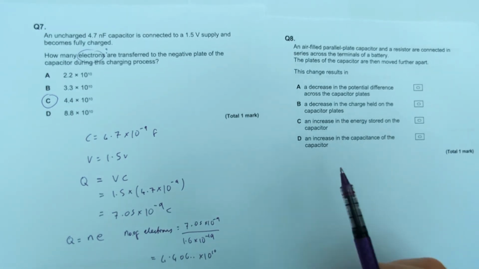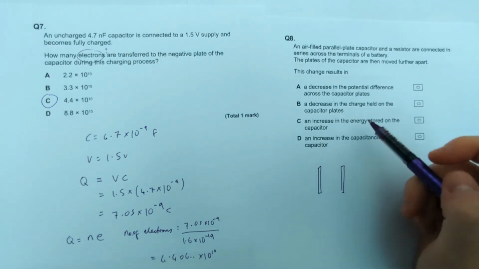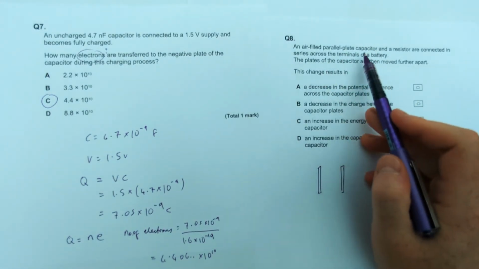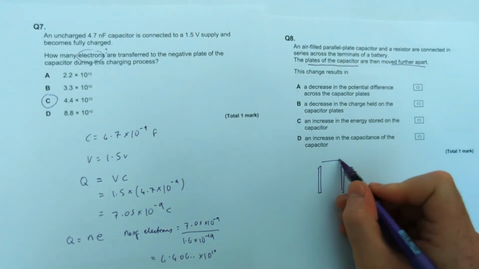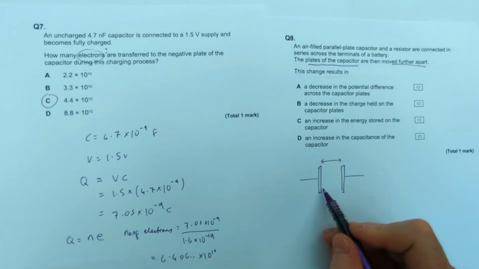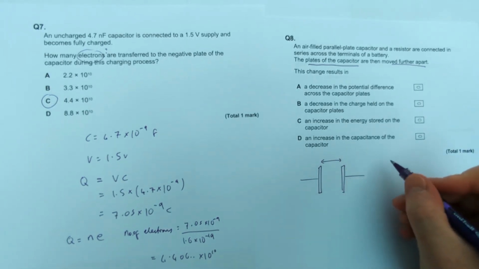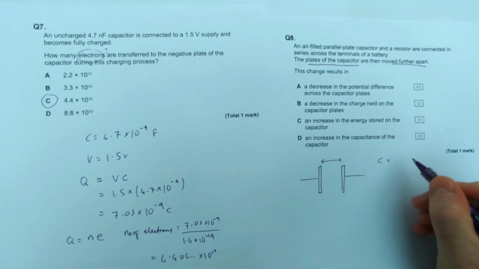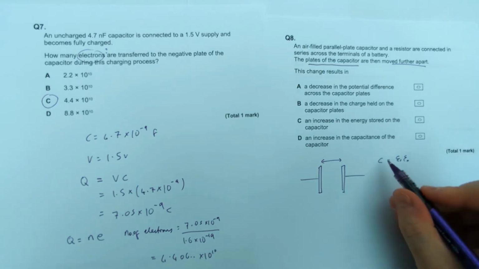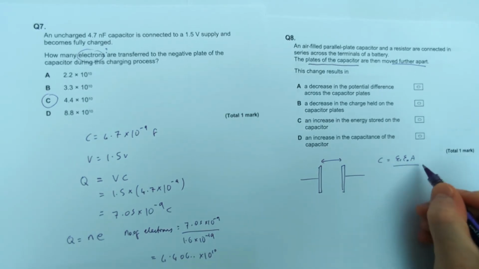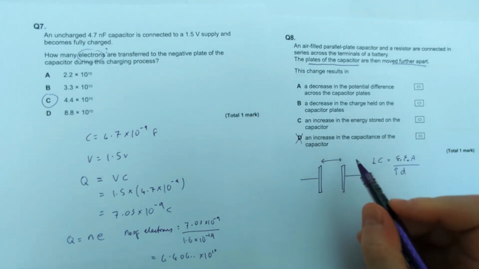This question really tests your understanding of what a capacitor is. So we've got a few different options for what the answer is. If we have basically a parallel plate capacitor and a resistor, you move the plates further apart. So we start off with them about this distance apart, and we start to move them further apart. So I'm going to eliminate a couple of these first to make it a bit easier for us. Capacitance of a capacitor, that should be one we can use quite easily with our equation sheet. So capacitance is proportional to area, it's inversely proportional to distance. So if I increase that, that's going down, so it's definitely not D.